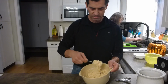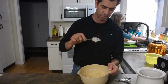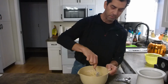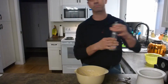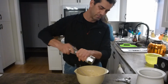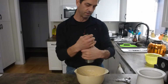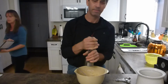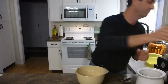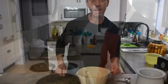What you're after is almost an oatmeal cookie type of batter that you would just drop onto a pan. I haven't made oatmeal cookies for a long time, but I think that's about what it looks like. I really don't have a recipe for this, because I just add in some fresh ground sea salt, to taste. I'll add some fresh ground pepper as well. I love pepper. Never have enough fresh ground pepper. All right, so we're all mixed up. Batter's ready. Now I'm going to get my pan going.